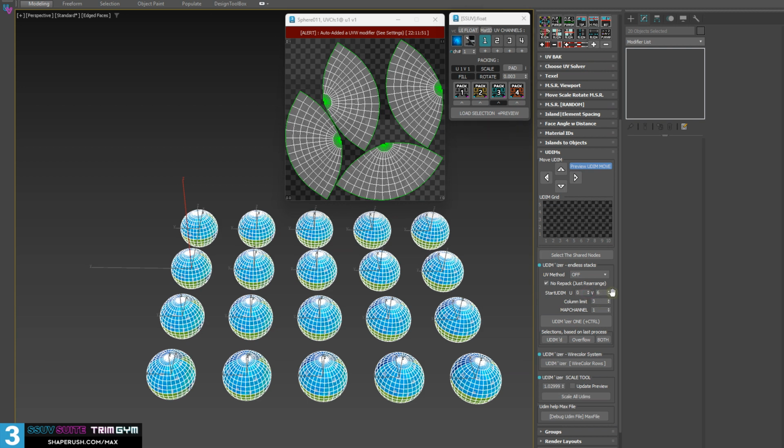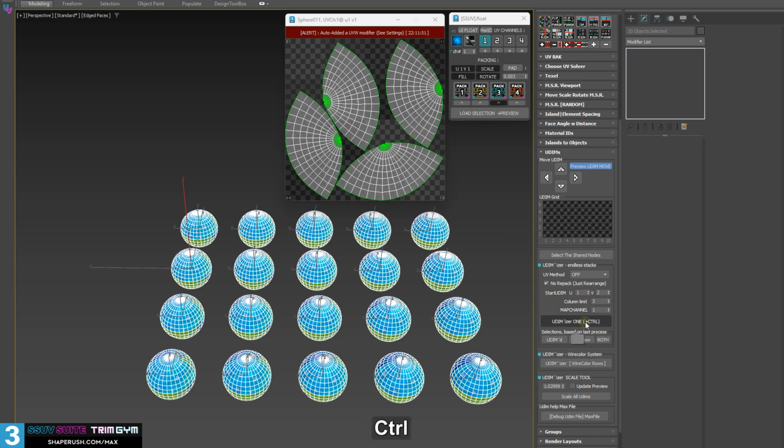Well, normally you start it at 1.1, right? But I'm going to start it at U1 V2. Let's start it there. That sounds good. Then we have a column of 3. So we'll do 3 and then however many high it goes for rows, right? So this is going to be different.